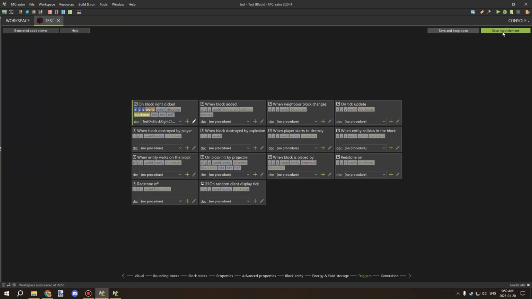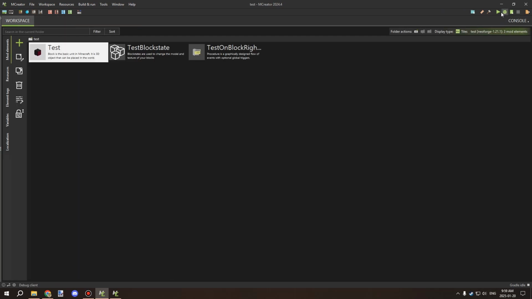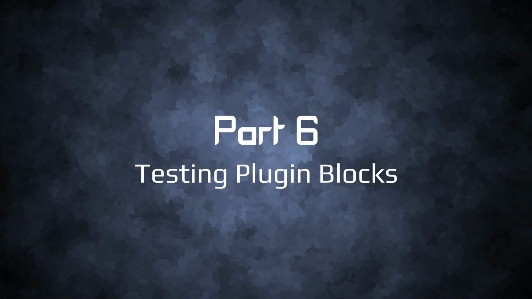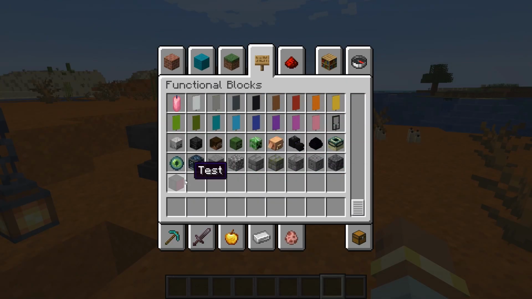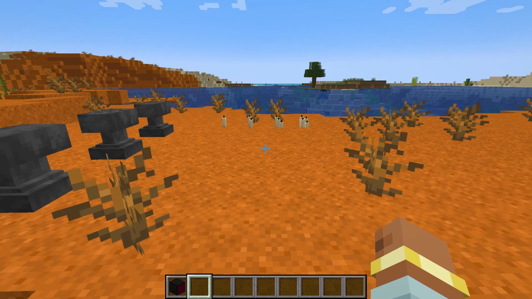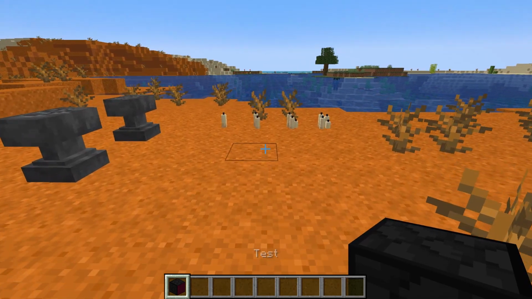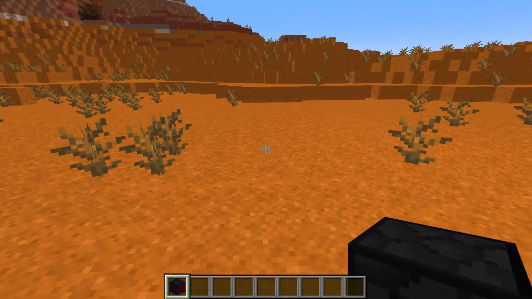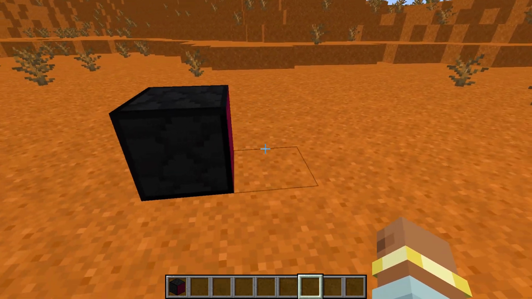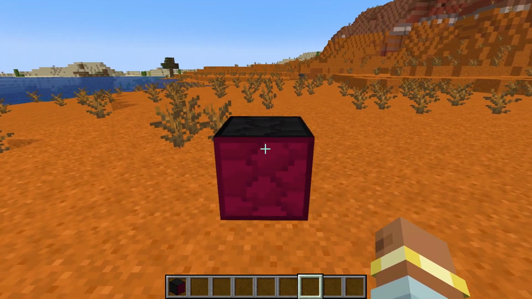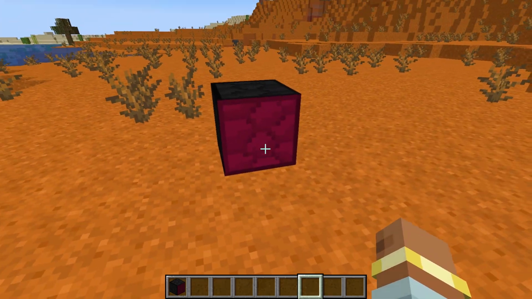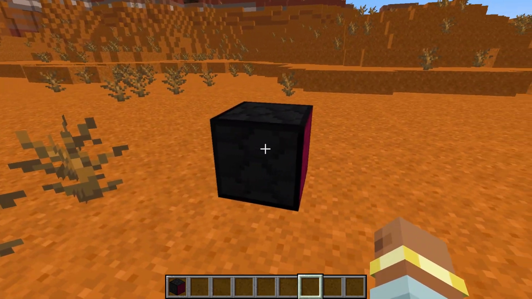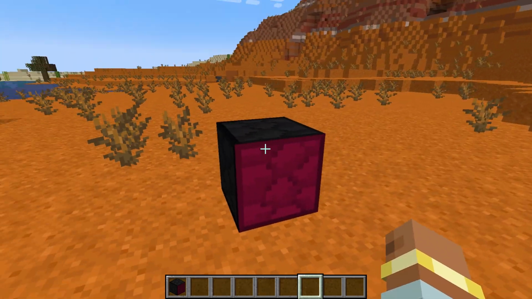So let's go ahead and save this, and we'll save our element now that we have that right click event. It's under the functional tabs, and if we go down here, we'll have our block here. As you can see, the default texture is going to be on the front face. So that's what the icon is. If we place it down, our front face is over here. I didn't set up rotation, so it doesn't rotate with us. If we were to enable rotation, then it would be facing us when we place it.